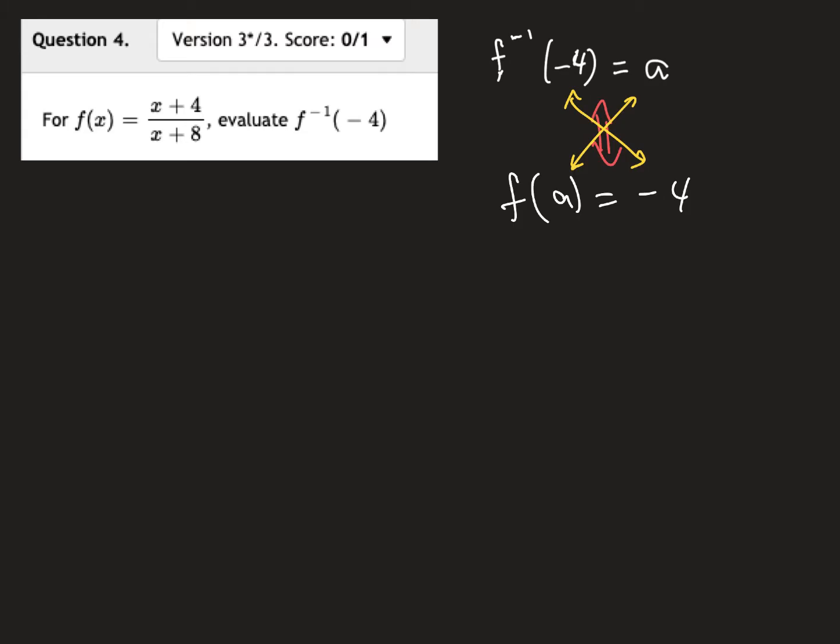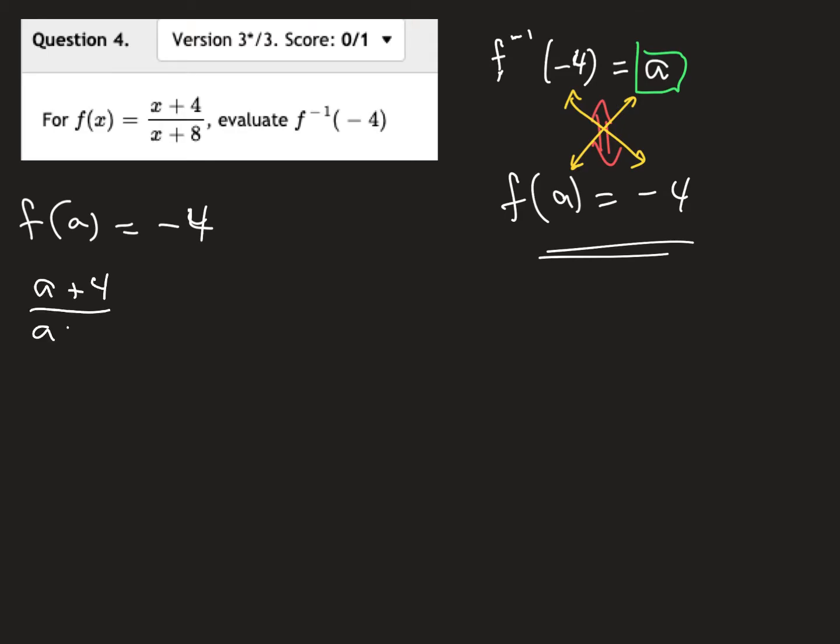So the reason that matters is that this statement involving f can be solved algebraically. The question is, I have f of A equals -4, and remember, my entire goal is to figure out what A is. So that means I'm trying to find the input A that gives me an output of -4 in this function. And that's a question that we have dealt with before. So let me just rewrite this. So f of A, changing the x to an A, will give me A plus 4 over A plus 8.